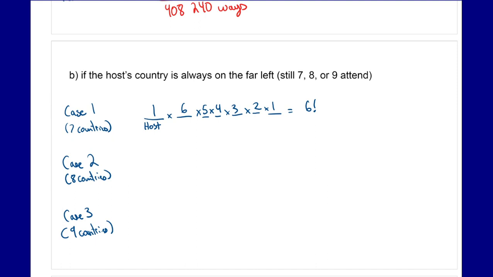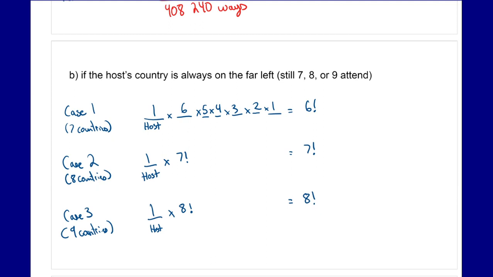If I'm looking at the next option, I have one host country in the far left, multiplied now by 7 remaining countries, then 6, then 5, then 4, or 7 factorial. So this works out to just 7 factorial. And in the last case, again, the one host on the far left, multiplied by 8 remaining countries, then 7, then 6, and 5, or essentially 8 factorial.